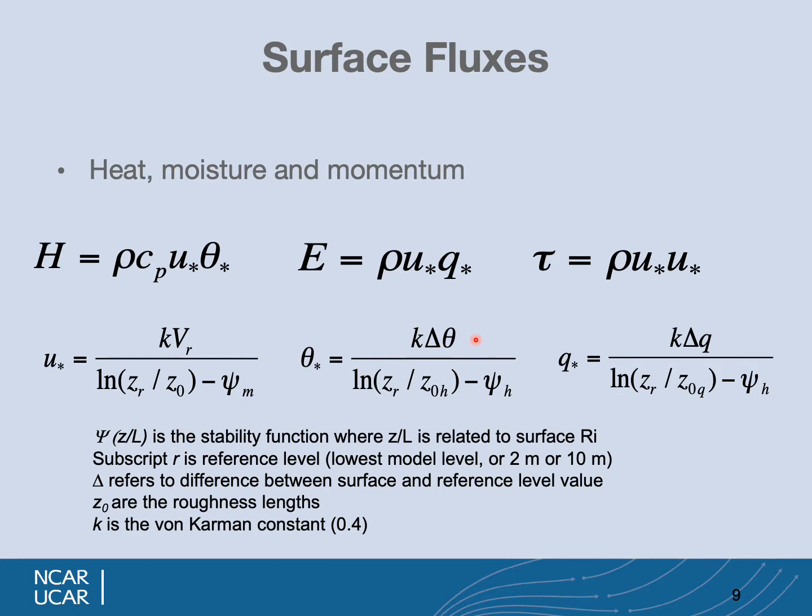All of them are related to the lowest level, but in the case of theta and q, it's the lowest level minus the surface. And we don't yet know the surface theta, which is the skin temperature, and similarly we don't really know the surface moisture. And we won't know any of those until we've run the land model. So we don't know enough for the heat flux yet, but we do have u*. So this is used in the computation of the land model to come up with the fluxes later on.